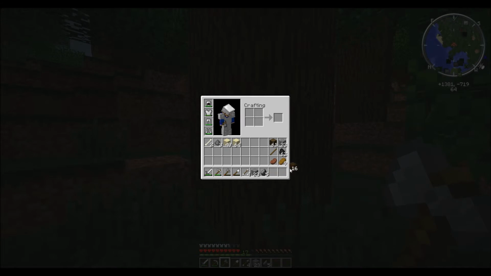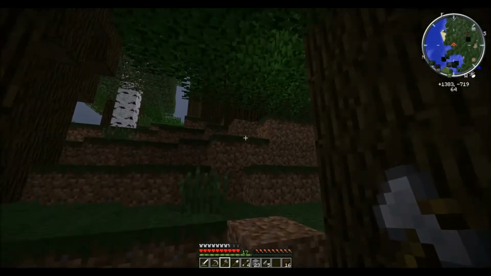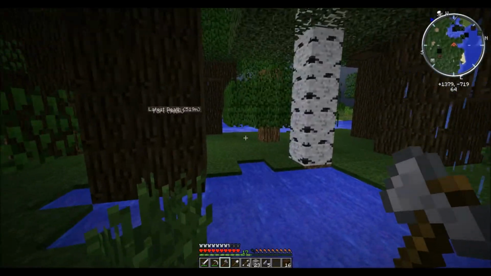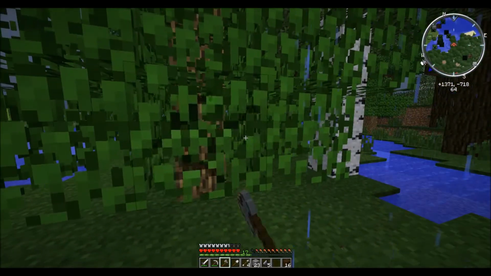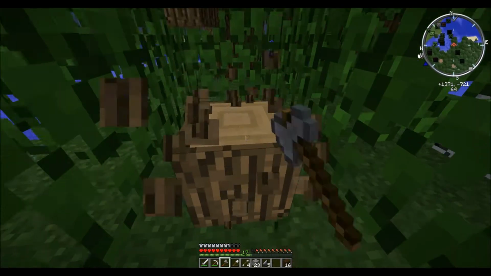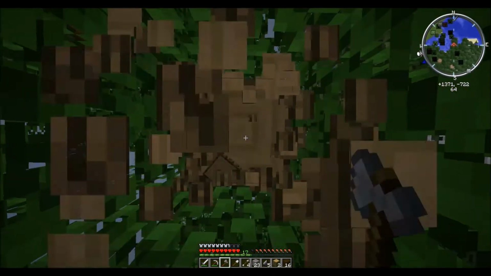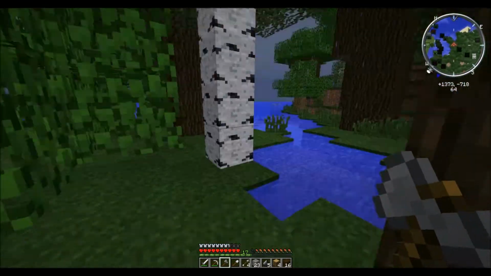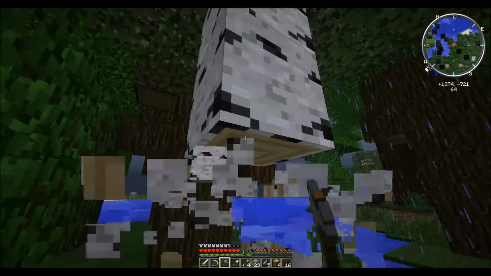Alright, now we got some dark wood. Was that also dark wood? I think it was, actually. Or I was thinking I was cutting down oak. Alright, let's get some normal oak. Or sorry, it's called dark oak. That's what it's called. Not good with names, guys.